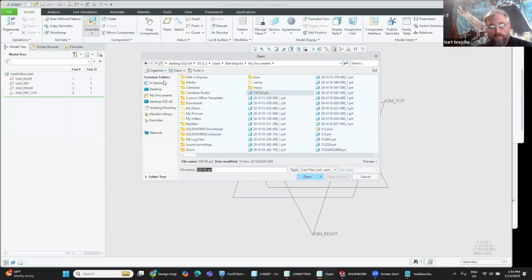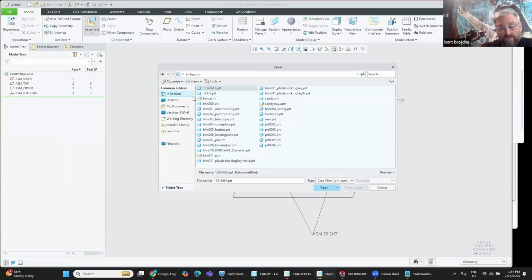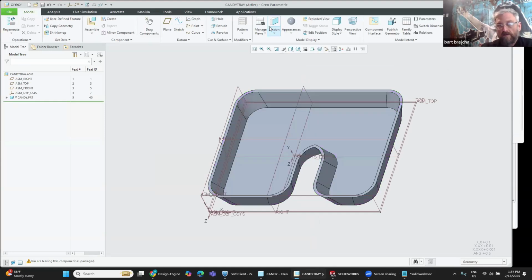So I go assemble. I mean, I could talk about problems in SolidWorks for at least 5 days. All right, so there's my candy. Right, hold down default constraint. That was new in Wildfire 2. SolidWorks just hits the checkbox, and they don't know the difference between F for freeze or F for float. Creo puts a box in front of it to tell you that it's packaged.